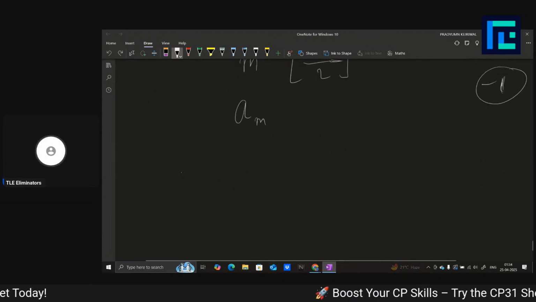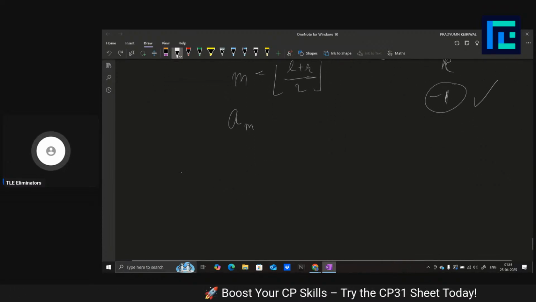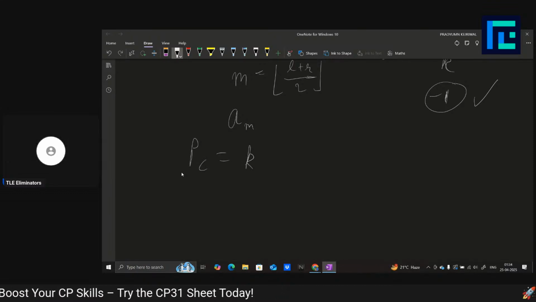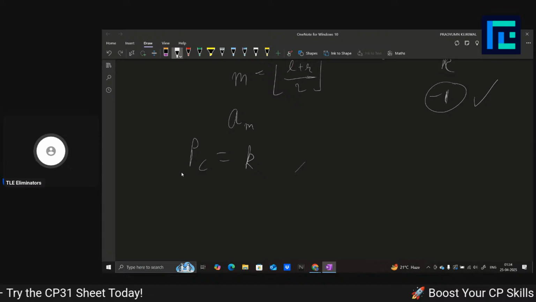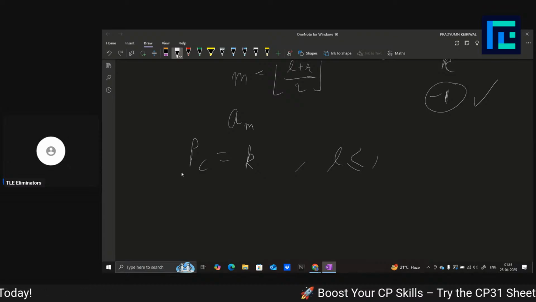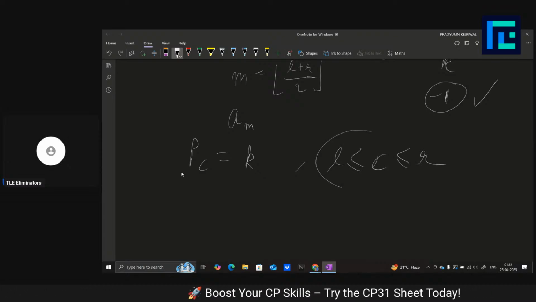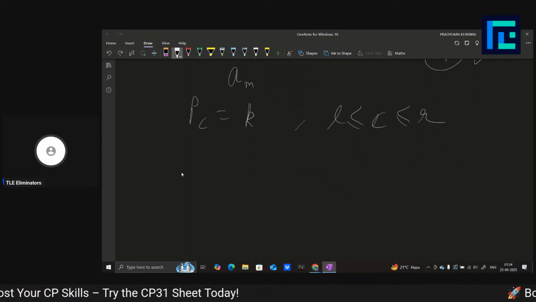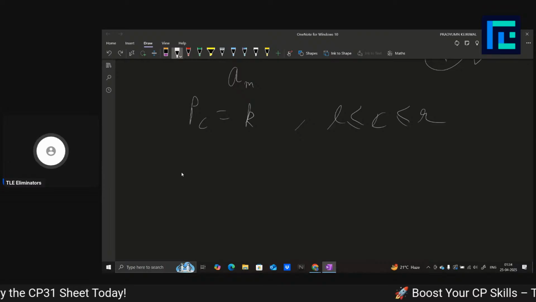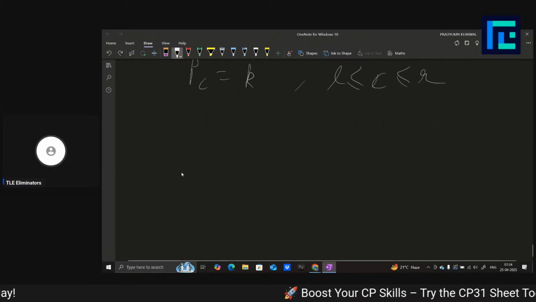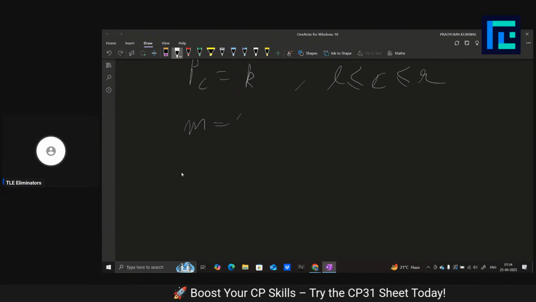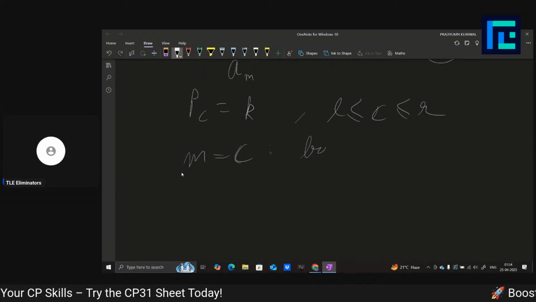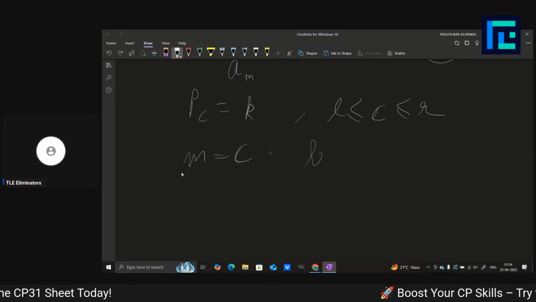So now let's say that the index of k is c, like p[c] is equal to k, and this c is between L and R. There are actually three cases. If m is equal to c, like if I have reached this k, then I can just break out of the simulation.